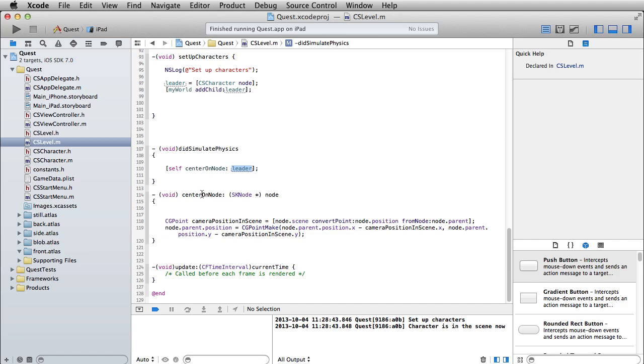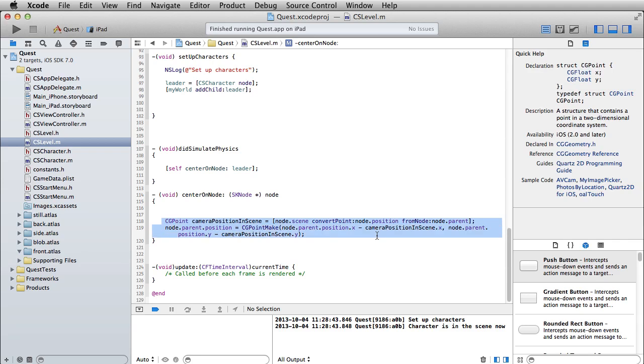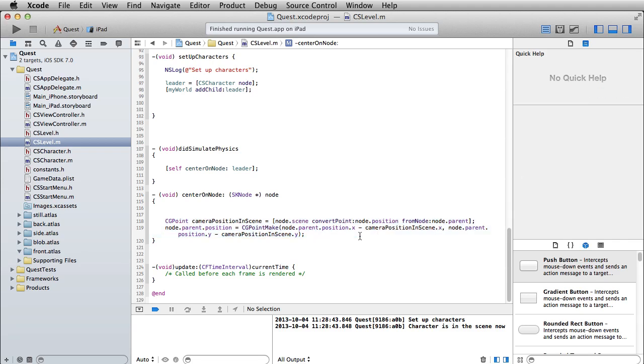So if later on down the road another leader were to take over the leader position, or the character were to take that over, this is going to keep running just fine, and just basically use that new person to be the leader and center on them. All right, and so it calls this method down here, and it brings in this parameter, that particular node, our leader. And then the rest of this fancy math just takes care of, again, in quotes, figuring out where the camera should follow, the camera should be centered around that particular character.